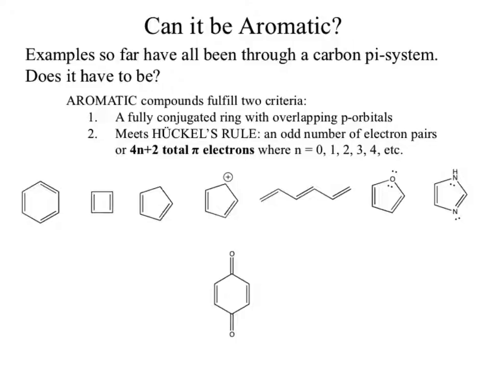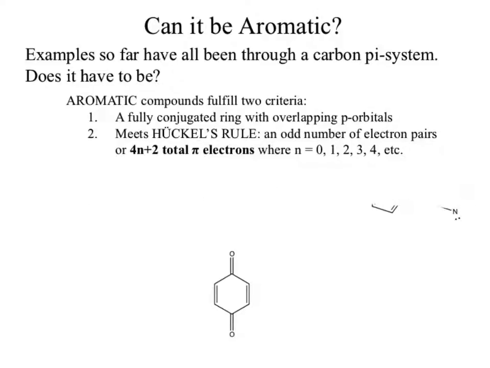So do I have a fully conjugated ring with overlapping p orbitals? No. Every single carbon in that ring is sp2 hybridized, which means rule 1 is absolutely valid. I do have a fully conjugated ring with overlapping p orbitals. Okay, so it is not non-aromatic. You get lots of negatives in this stupid section. So now the question is, is it aromatic or anti-aromatic?